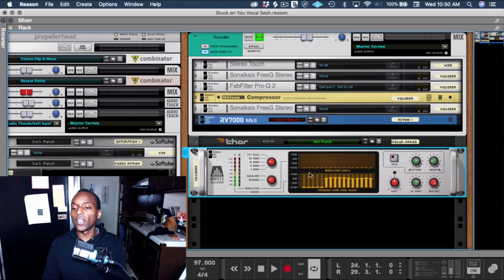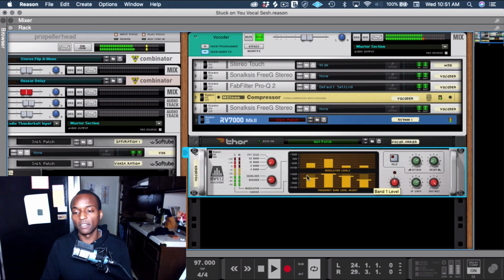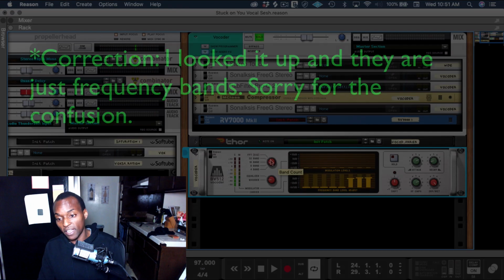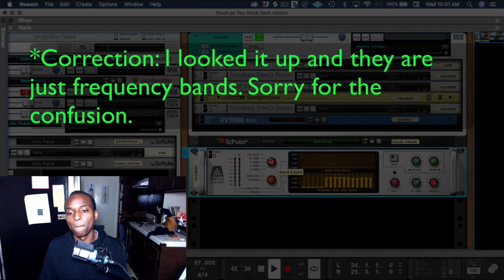The other thing is, don't forget, this vocoder here has an equalizer, and these bands are like resolution. So think of this as a kind of 4-bit almost vocoder. Now I had the last ones down, so we can turn them up. It's just the lower bands. 8 bands, we'll add those upper ones. Kind of has a more 8-bit sound. I think that's how that works. And this would be more of a 16-bit sound, which is where I like it.